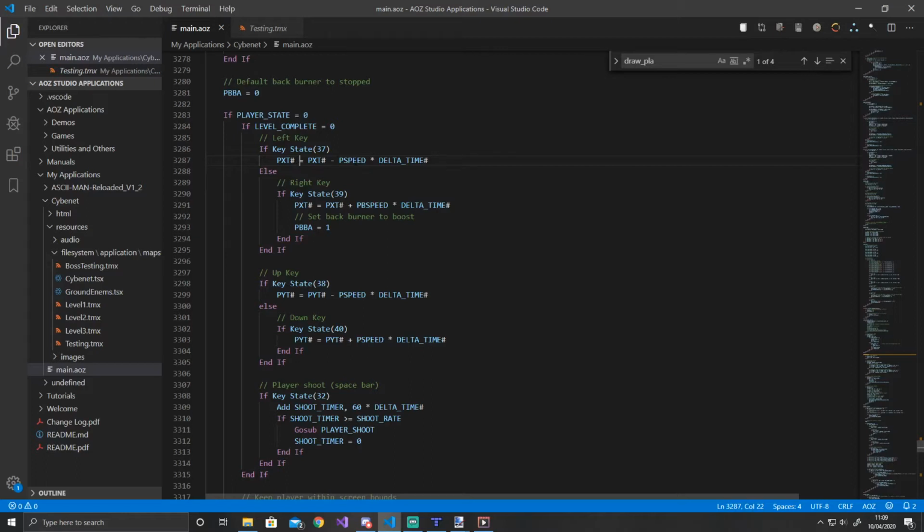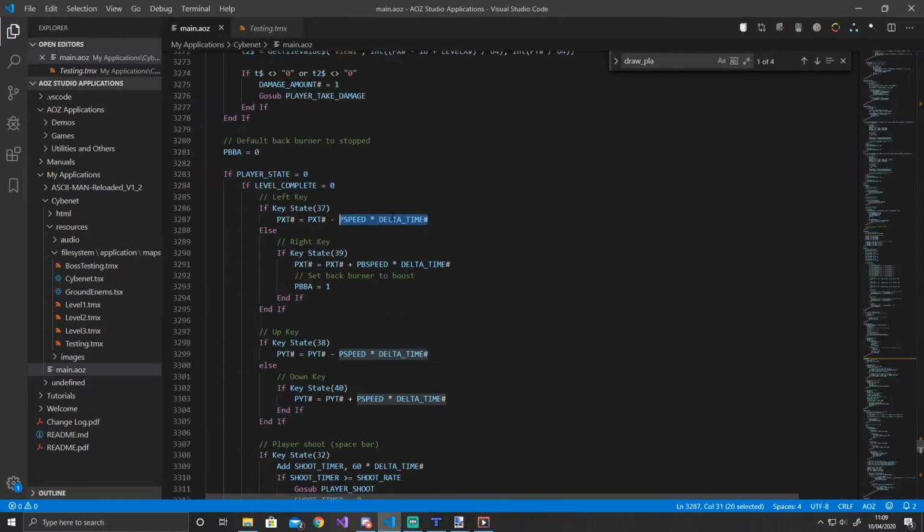And that's all based around what the P speed is and what the delta time is. So for a level 1 ship, I know this works out at around 10 pixels, or 10 in value. So if you think about this coming in here and you've got the left key pressed, it would take off 10 from what the current value of PXT is, and if you're from a standing position, that would be about 10 pixels in difference at this point in the code.